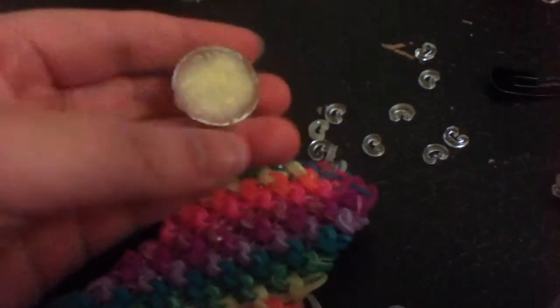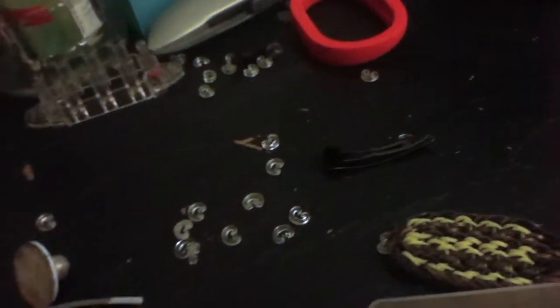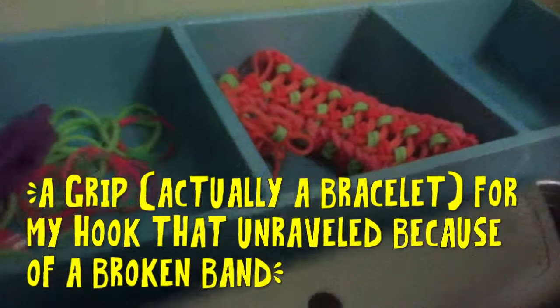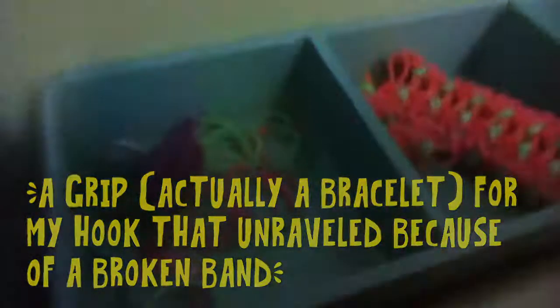As you can see, this used to be lotion. I use lotion so that my bands will glide on easier, back and forth, when I'm using a double-ended hook. This thing fell apart, so I'm thinking of redoing it again. And miscellaneous bands, basically bands that I don't know what to use for in a bracelet. I'm also taking this apart. Just wanted to see what it would look like.